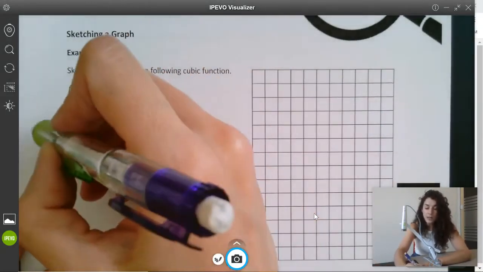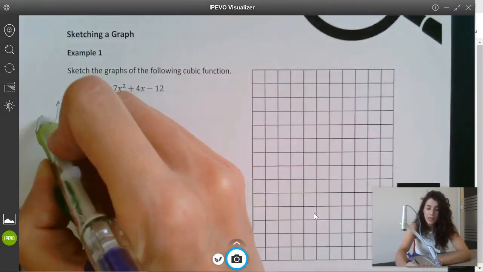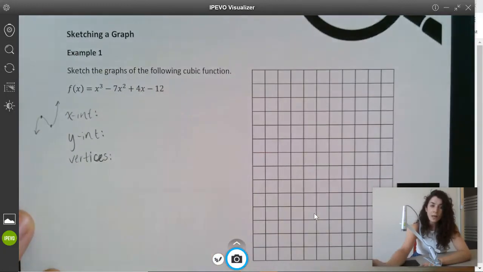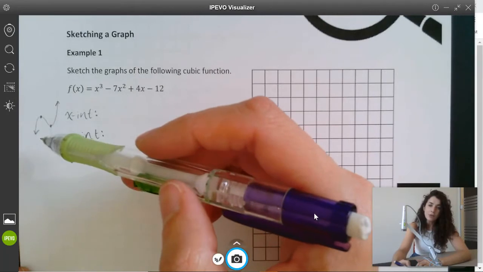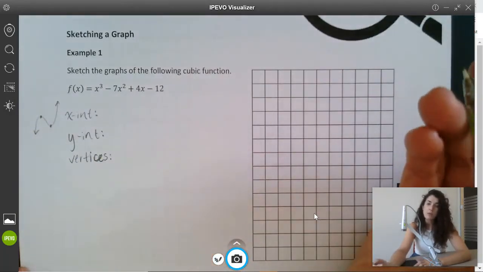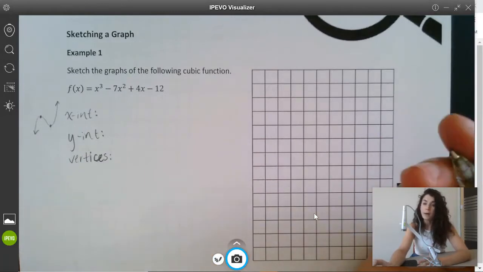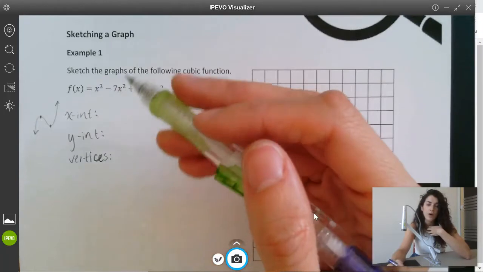A cubic can look like that, but doesn't always. Notice that we have a maximum as well as a minimum. So now we're starting to talk about multiple vertices, and those are the things that we need to graph. We don't have a line of symmetry really with cubic equations. Axis of symmetry is something we talked a lot about with quadratics, but we don't talk about those with cubics. These are the main things that we talk about when we are graphing.